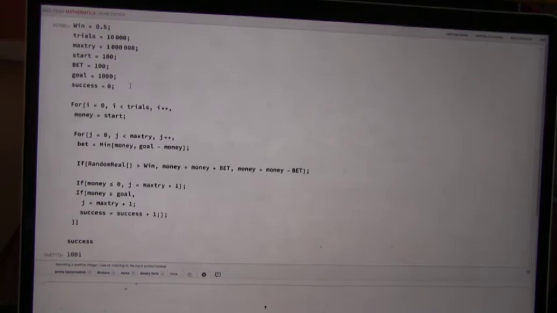I'm going to change the bet to $50. What do you think is going to happen here? I think it's going to be more successful. It's hard to say, because this is just kind of more steps, but it might not be any more successful. I think it'll be around the same. Oh, you think it'll be around the same? Okay, interesting.